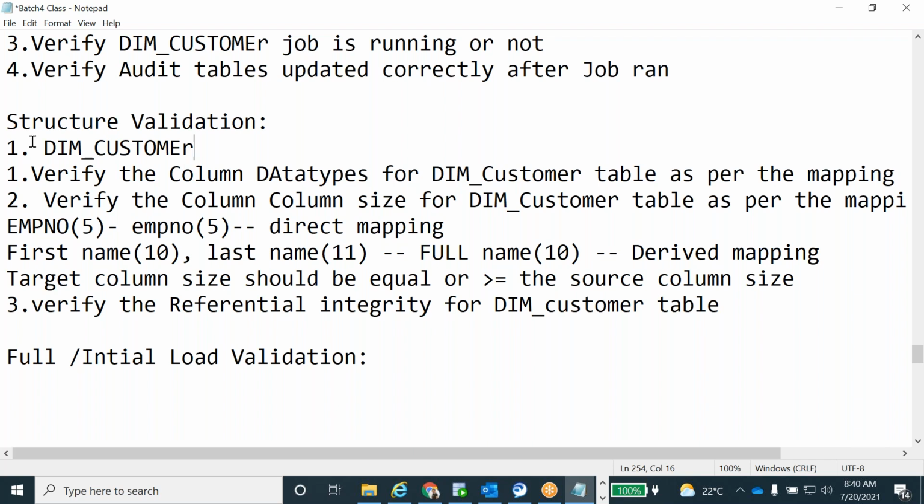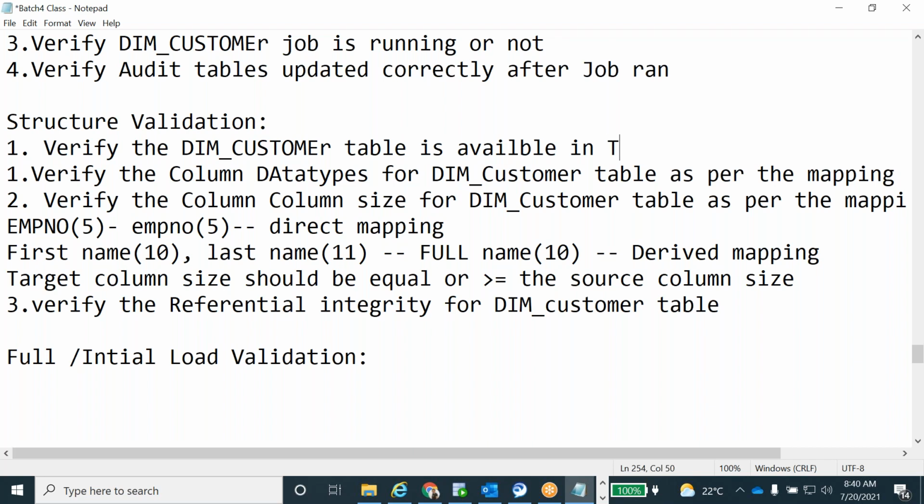Okay, so once the table is available in the target schema, then we check the target table schema structure, data type, column size, and the referential integrity.